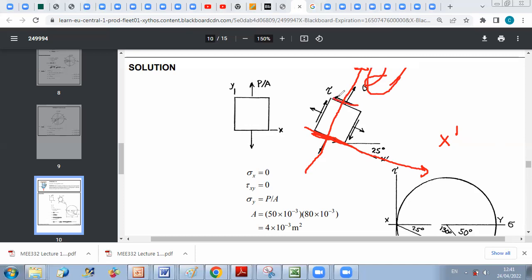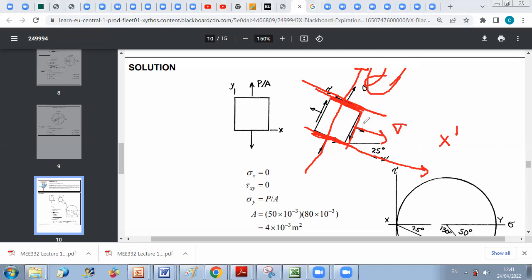The question was just to calculate the state of stress here and not here. You can find sigma x prime, but what they want from you is sigma y prime, because this is the glued section. So what you can do here, you can illustrate point x prime y prime on the Mohr circle, but it's enough to find sigma y prime and tau x prime y prime. No need to find sigma x prime.